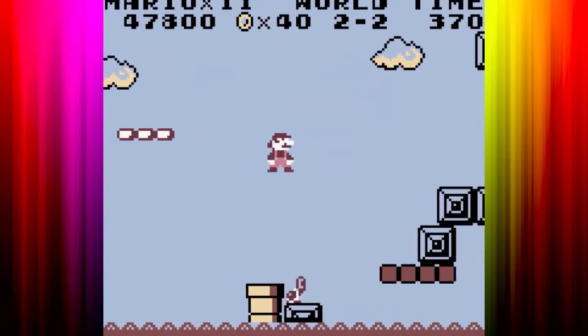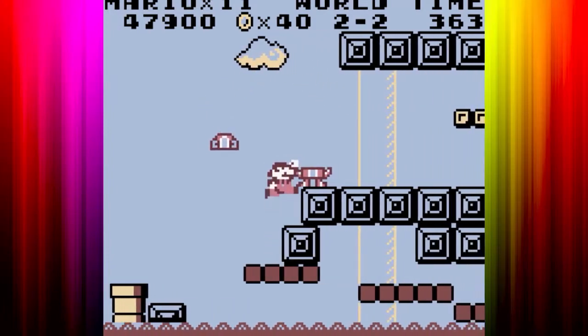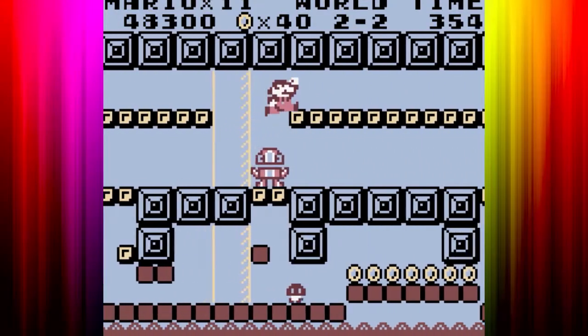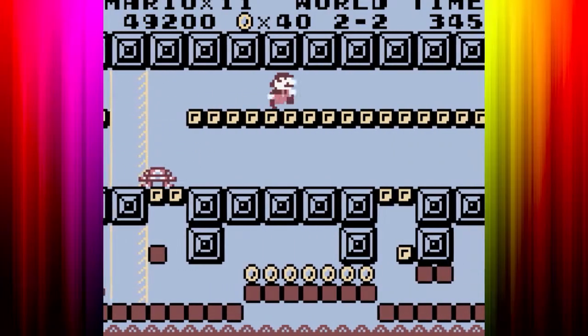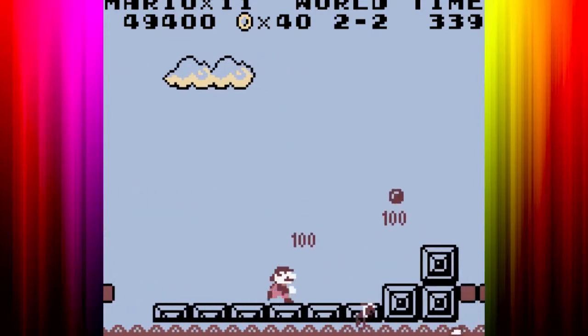Nice. There we go. Can I go down here? No, I cannot. You gotta watch out for that robot thing, because when you kill its head, the rest of its body's still alive. There we go. Oh, watch out. There we go. Be very careful here. Okay.